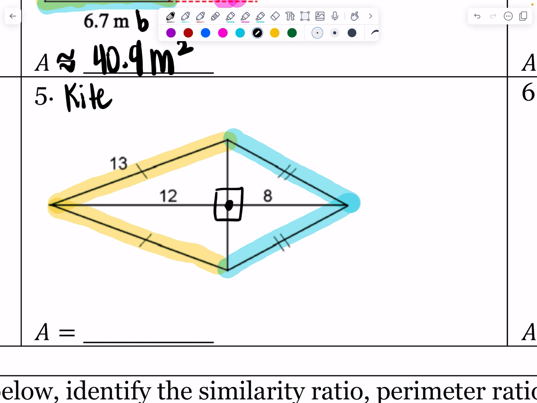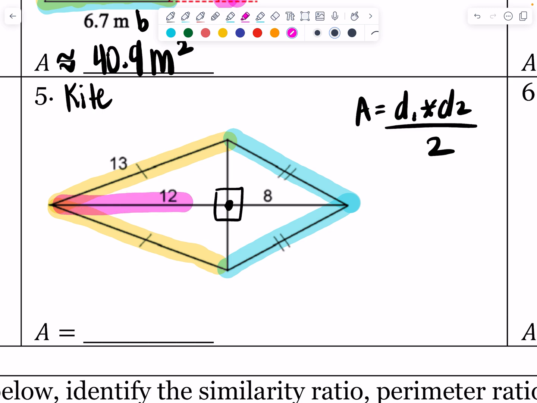And we know that we can find the area of a kite by doing diagonal 1 times diagonal 2 divided by 2. Well, how do I find diagonal 1? We talked about those in class, like those fancy toothpicks that you get whenever you're sampling something. If I've got a fancy toothpick that has a piece that's 12 and then a piece that's 8, how long would you put on the flag to say how long that fancy toothpick is? Well, what is 12 plus 8? 12 plus 8 is going to give me 20.